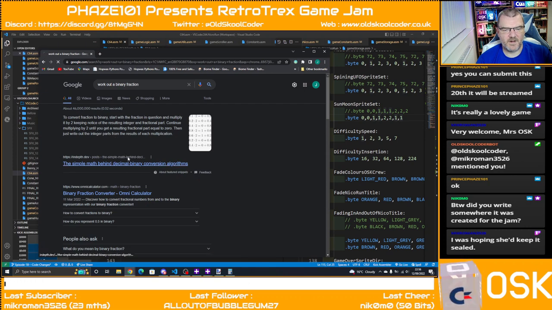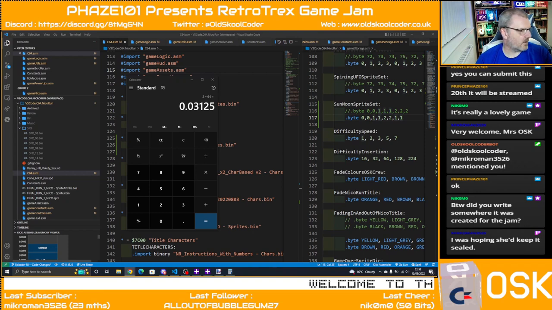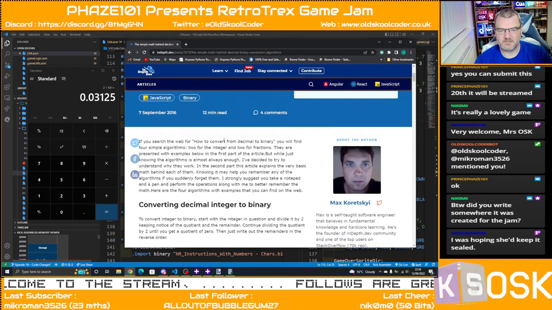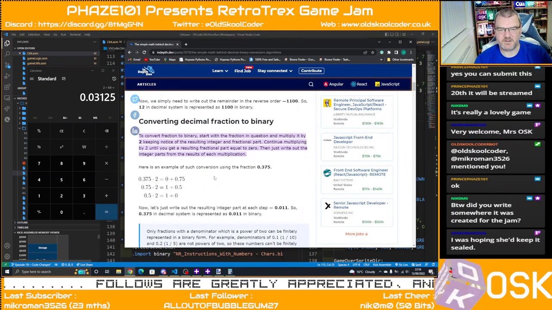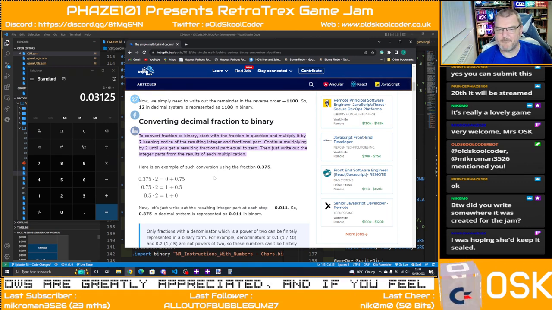Yeah, how to convert a fraction into binary. Oh, here we go. Right. So it's saying, converting a decimal integer to binary. Well, we don't want to do that. Converting a decimal fraction to binary. To convert a fraction to binary, start with the fraction in question and multiply it by 2, keeping notice of the resulting integer.